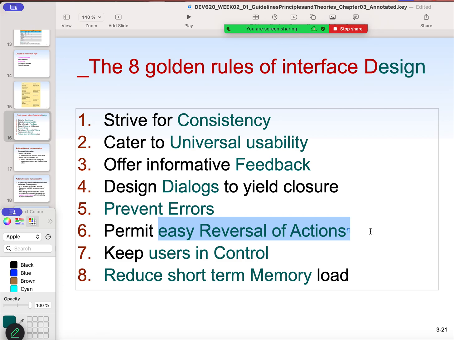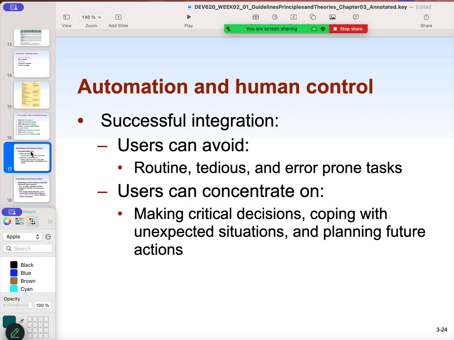So permits easy reversal of actions, keeps users in control, reduce the short-term memory load. So these are important rules for designing the user interface.